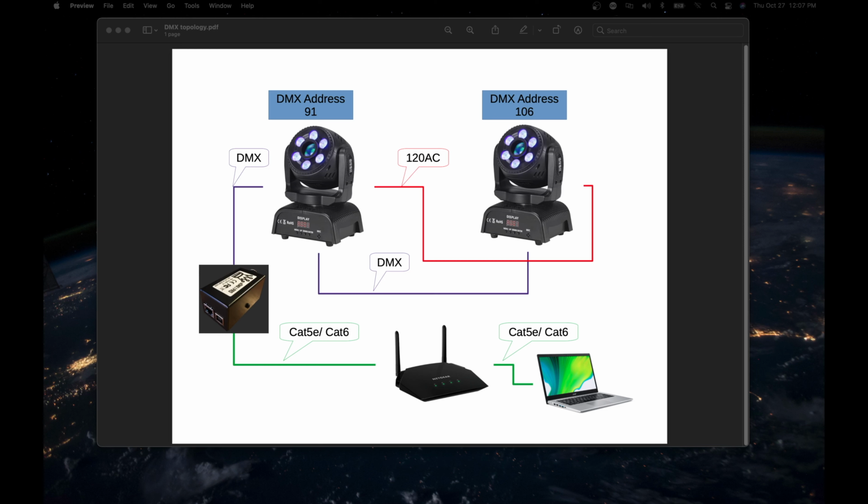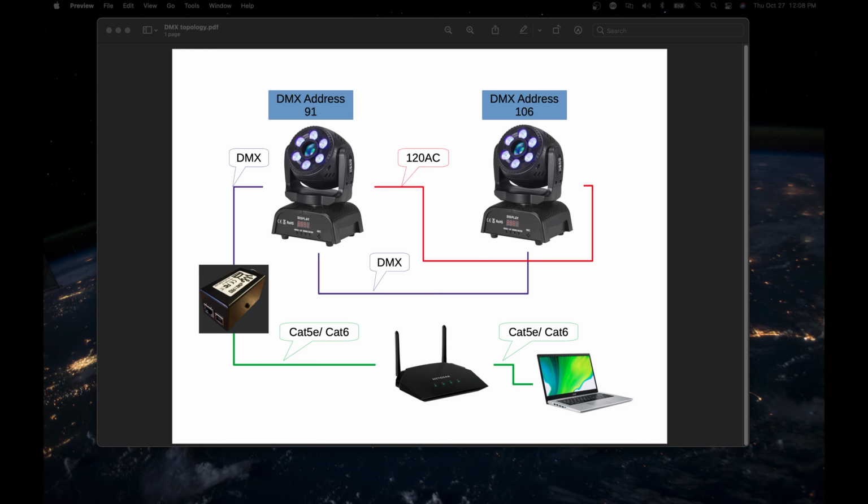In my case, I'm not actually using a network router. I just have a switch because I'm putting it on my local area network at my house. And then from that switch, we have a Cat5 going to the computer that I'm using to run QLC Plus. And so, reversing that topology from the computer, commands will be sent over the network to the eDMX box, and then they will be converted to true DMX, and then hit the lights.